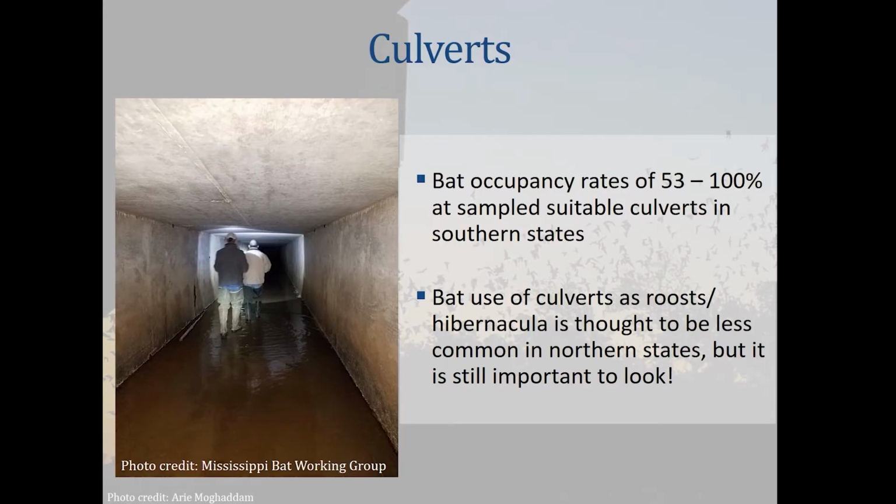Why do you think a culvert like this might be ideal for a bat? Dark. Yeah, culverts are really dark, with cool temperatures. The temperatures in culverts tend to be really stable, which is sort of cave-like. In the southeast, like in Georgia where we are now, culverts are actually more commonly used by our bats in the wintertime than in the summertime because they stay really cool and cave-like with stable temperature.